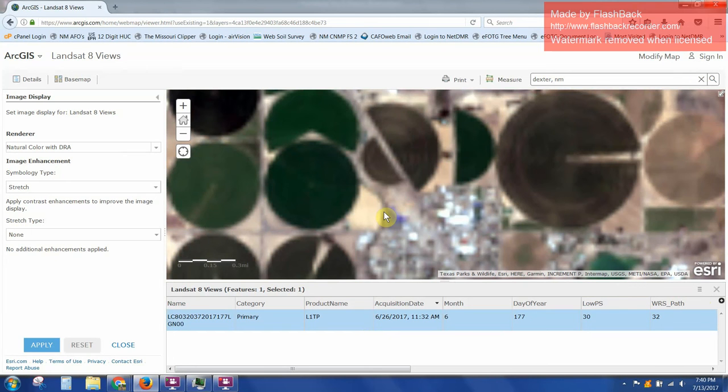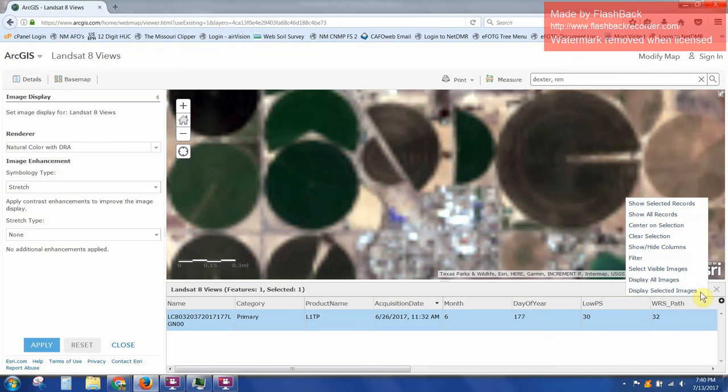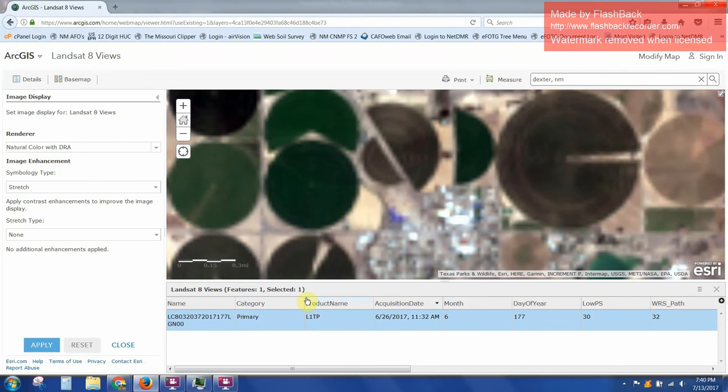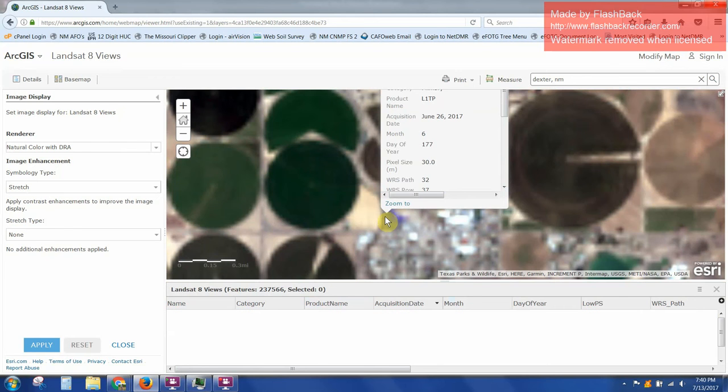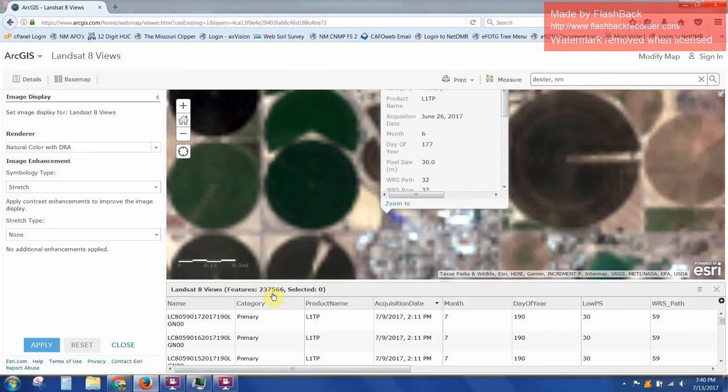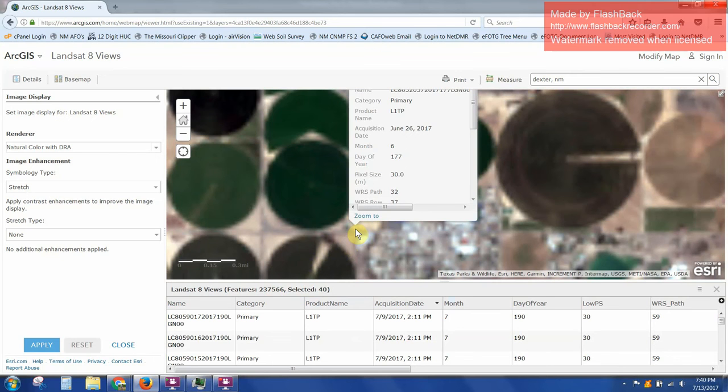Now what I did was I actually screwed up there, because when I clicked, what did I click? Display selected images? No. Show selected records. Anyway, what I did was I unsorted everything. So now it's only sorting by the one day. This is one of the downsides of using this. So now you have to go back and click on this, and it's going to once again pull up all the features, and you need to click again so it selects them, get it 40 selected, and you have to do this whole process over again.